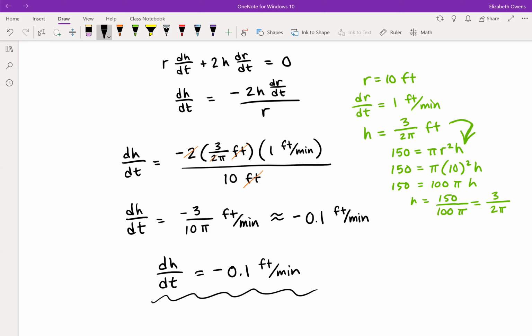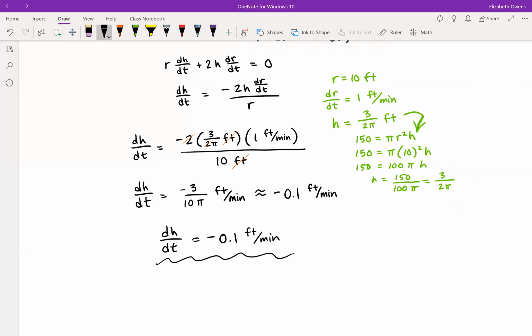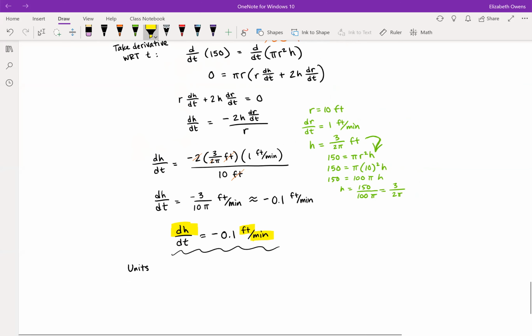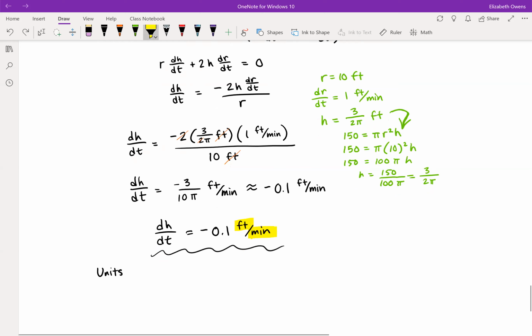And then we would make sure that that is reasonable here. Okay, so the units here, we'll check that. Units are in feet per minute. Well, we'd be measuring our thickness in feet, since we're measuring radius and everything else in feet, that seems reasonable for thickness over time in minutes. So the units are looking good there. And then we check our value.